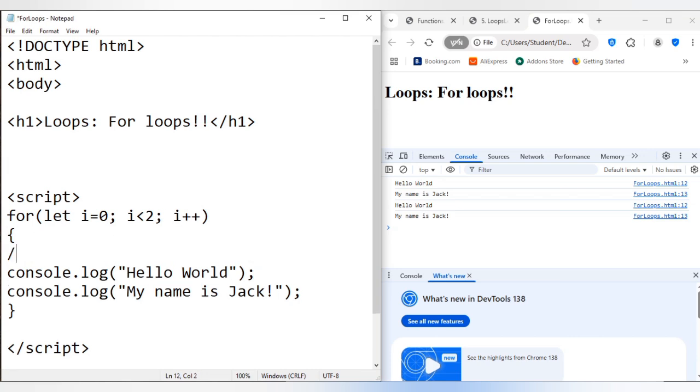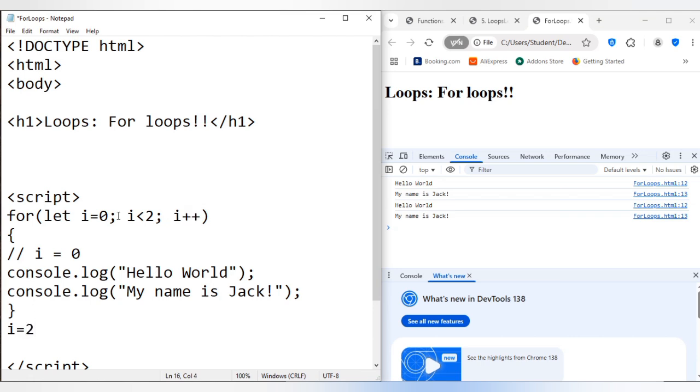So first, it will start off with i equal to 0. That will be the first iteration. It will run this block of code. By the end of this iteration, i is equal to 1. Now, why is i equal to 1? Because of this i++. Then it will go back to the top. Then, is i less than 2? Yes, i is equal to 1 now. Because i is less than 2, it will execute this block of code again. And then at the end of the block of code, i is equal to 2. Now i is equal to 2.